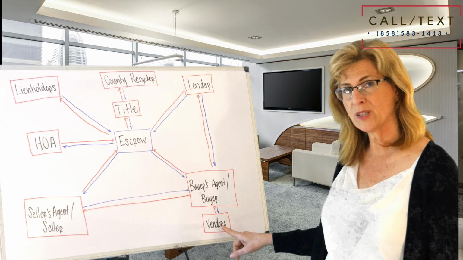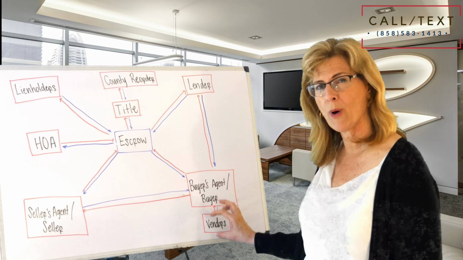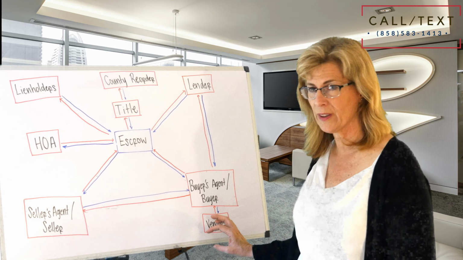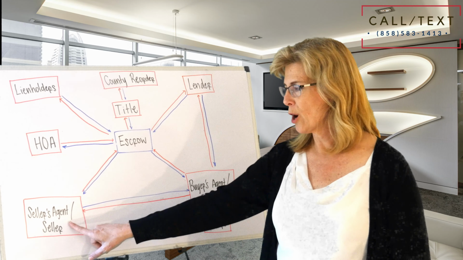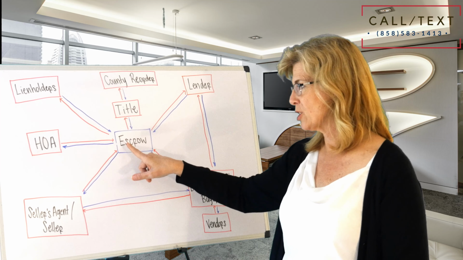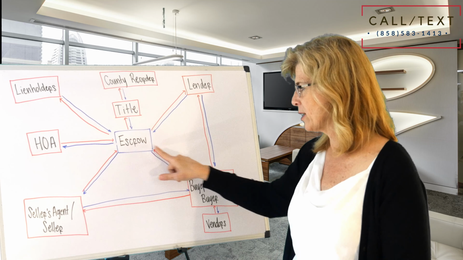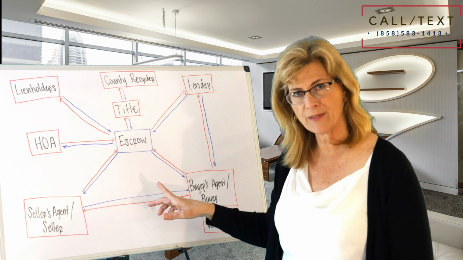You're going to hire a home inspector or other vendors, like maybe a roof inspector, or maybe there's even a well certification or a septic certification. And then in the meantime, the seller's side is going to send the signed purchase agreement to escrow to open escrow. And escrow is going to send to both parties requests for statement of identification.